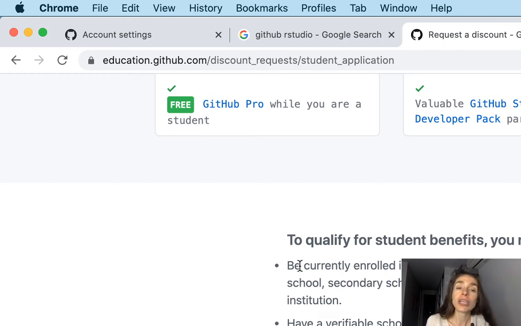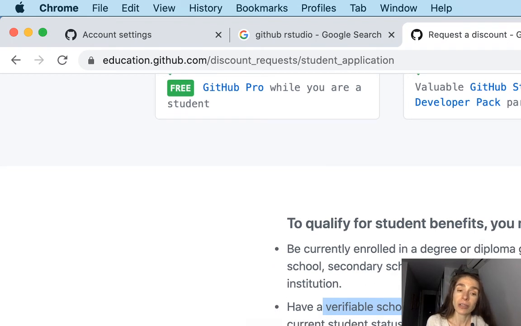You need to be enrolled in a degree, and you are enrolled in a degree at our university, and we are partners with GitHub. You need to use a verifiable university email, which I asked you to add under your account settings. And you need to have a GitHub user account, which we did in the previous step. And I do hope that you are all over 13 years old, so you qualify.